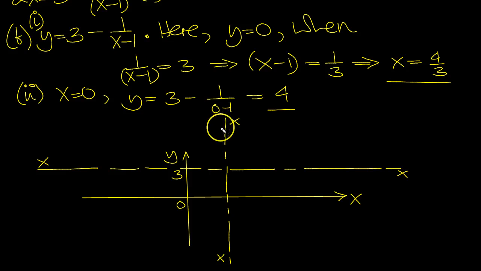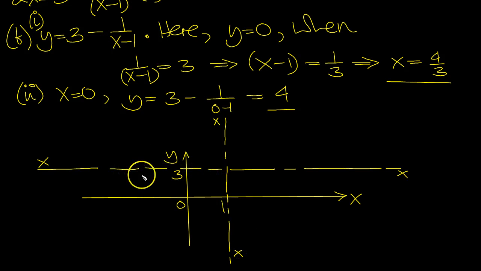So when x tends to 1 from below, I better check that out, hadn't I? I've got this the wrong way round here, I must have read it wrong. So when x tends to 1 from below, this will be minus, so this will be plus, so it'll be up here. And x tends to 1 from above, this is now positive, large, so it's negative. So that's what we've got.